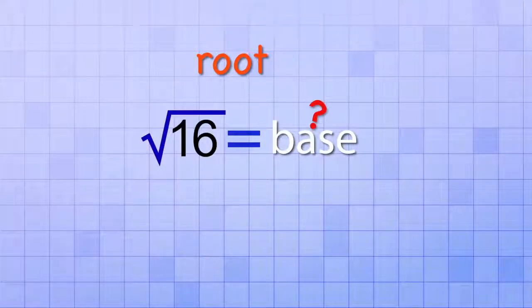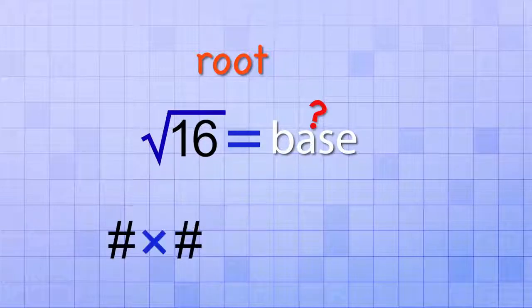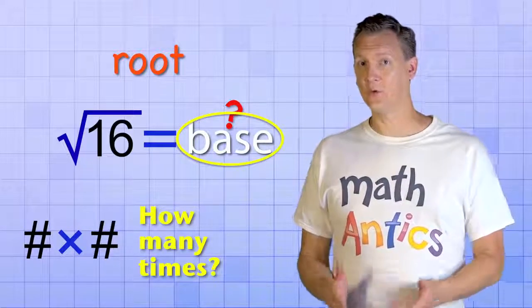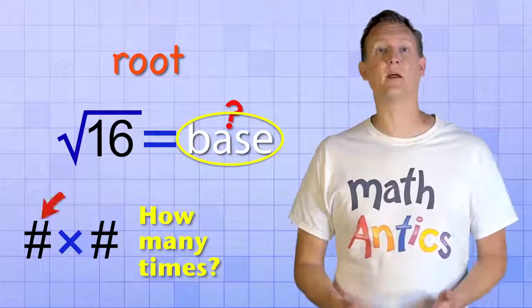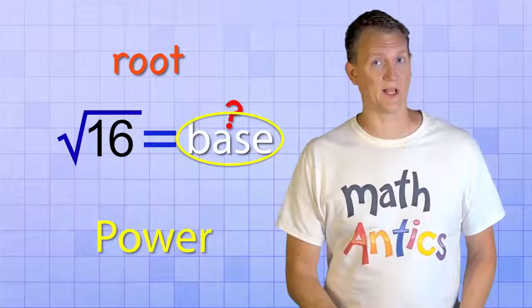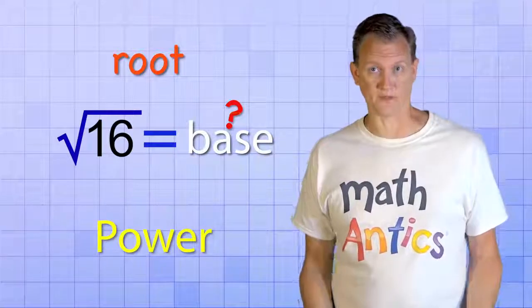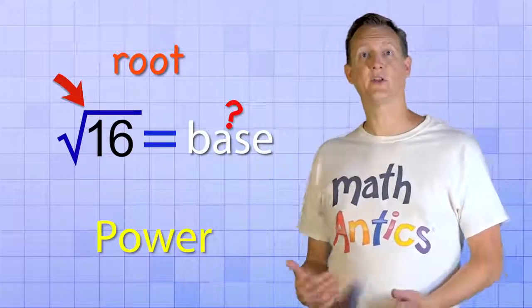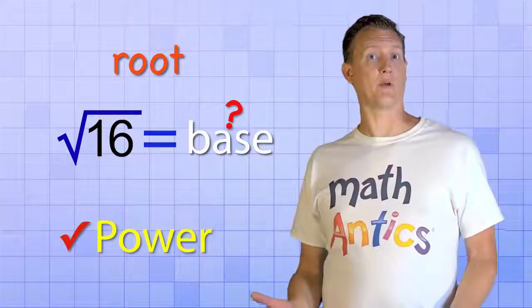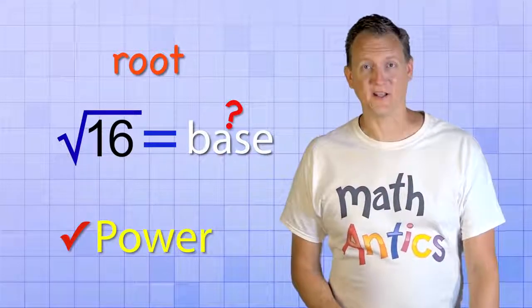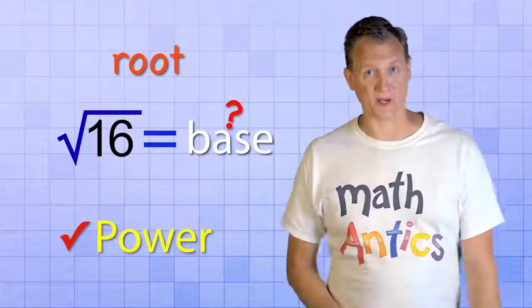In this case, you need to figure out what number you could multiply together a certain number of times to get 16. But there's the catch. How many times? The answer we get from taking the root will depend on how many times that number would be multiplied together. That is, it depends on the power of the original exponent. So how do we know what that number is? Simple. The root symbol tells us. The root symbol actually includes the original power or exponent in it. What? You don't see it? Oh, that's because I didn't draw it in yet. And later in this video, you'll understand why.